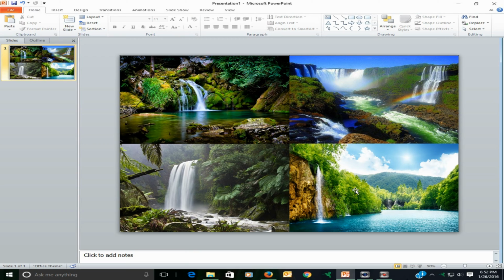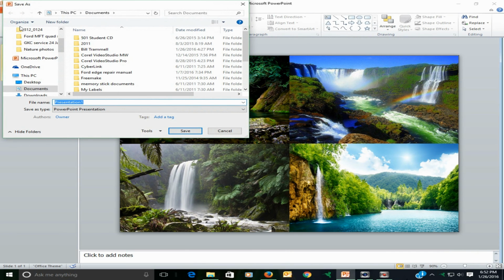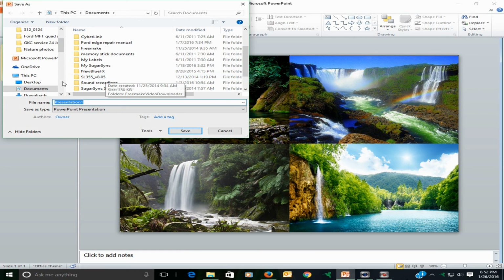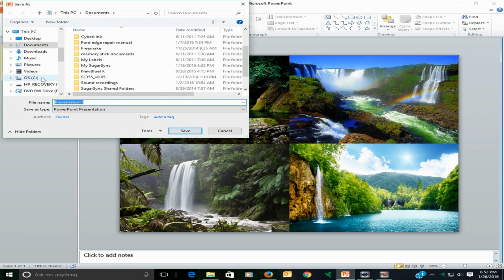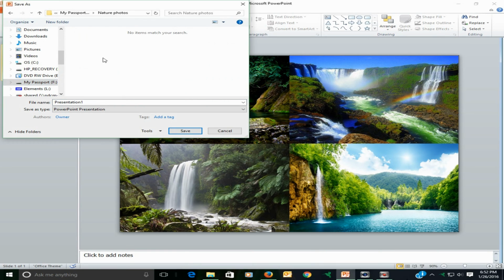Now again, it goes back to the standard when I told you you had to save it, and of course we will go ahead and save this photograph. So what we want to do is click here in the File tab and go to Save As, and then of course we want to pick the right folder we want to put it in. So we'll go down to our drive, and then of course we got nature photos, and there's nothing there. Now we will then name it, and in this case waterfalls, and we won't name it as a PowerPoint.